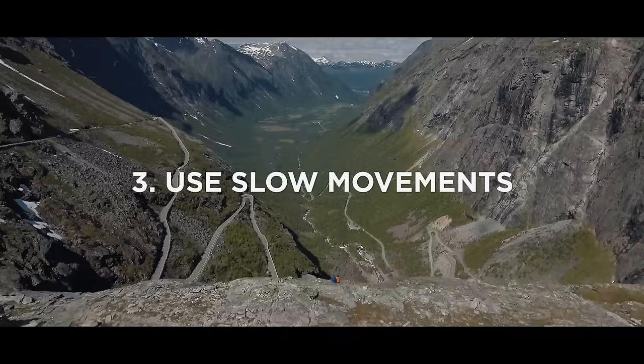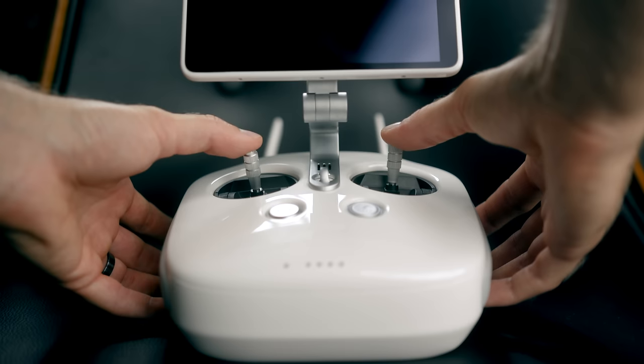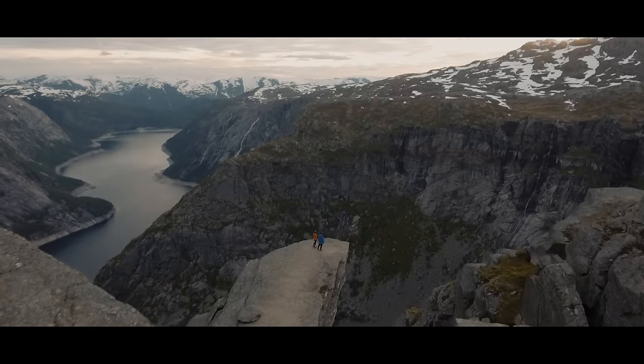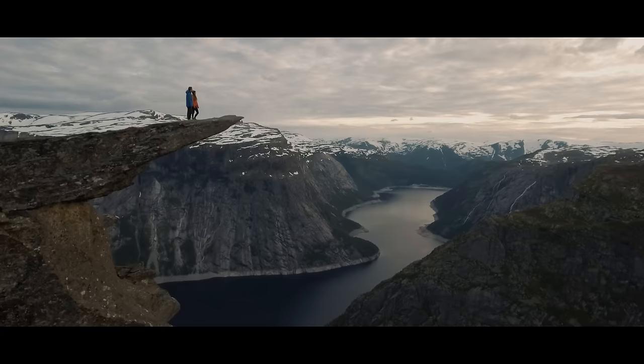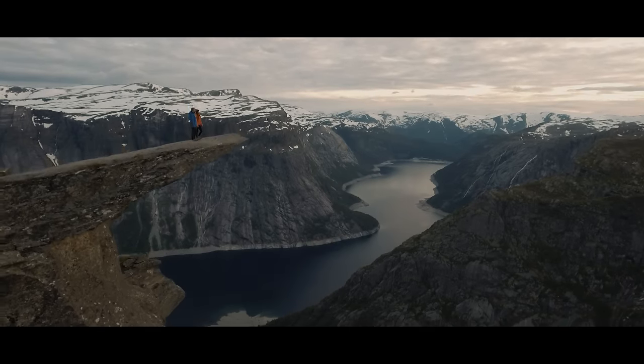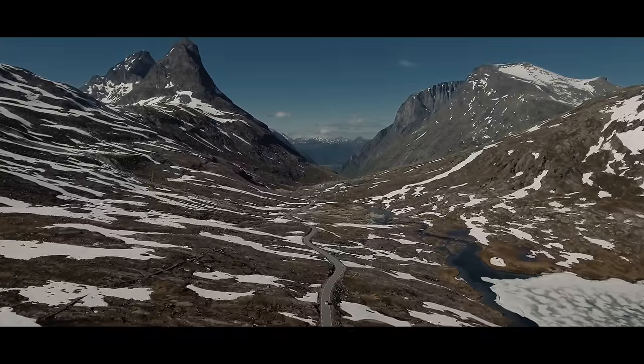Number three is slow movements. One of the biggest things that most people do wrong with drones is they just fly way too fast. You want nice, slow, smooth movements — these are really cinematic. Especially if you have a subject that's fairly close to your drone, try to go really slowly. It's so much more cinematic when you have that nice slow dolly in or you're rotating around your subject nice and smooth and slow. The only time you'd be flying really fast is if your landscape is really far away and it's a big wide shot. But for the most part, fly slow — slow it down, make it smooth.